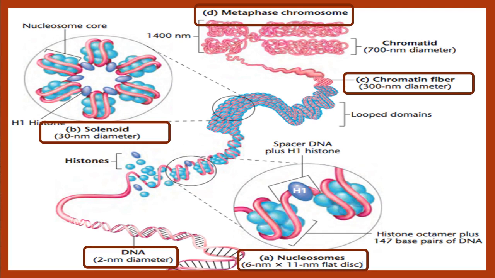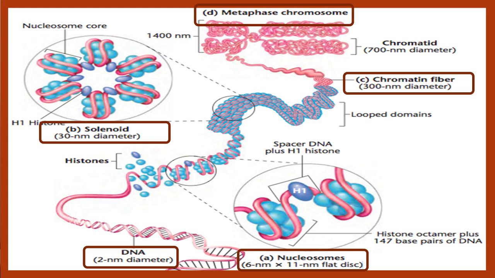First we have DNA which is 2 nanometer in diameter. This DNA is arranged by nucleosomes. A nucleosome is a kind of protein with DNA wrapped on the proteins. We'll see how it is wrapped. DNA forms the nucleosome model, and the diameter of the nucleosome is 6 nanometer. This nucleosome looks like a thread with bead-like structures on it, so you can call it beads on a string.